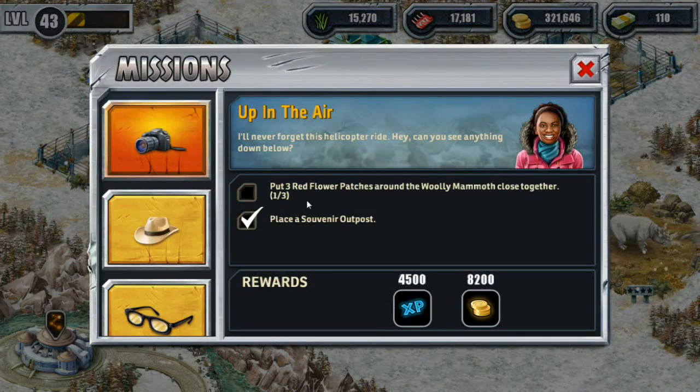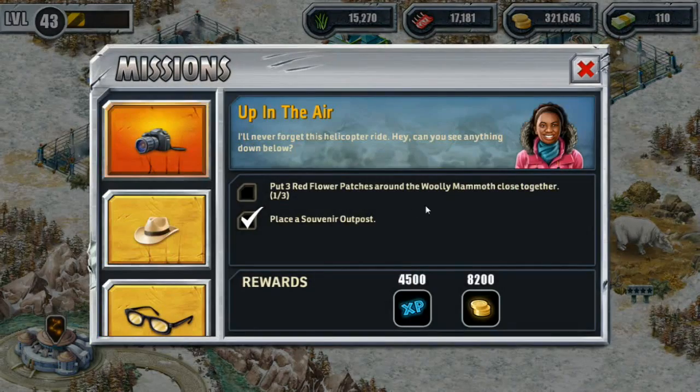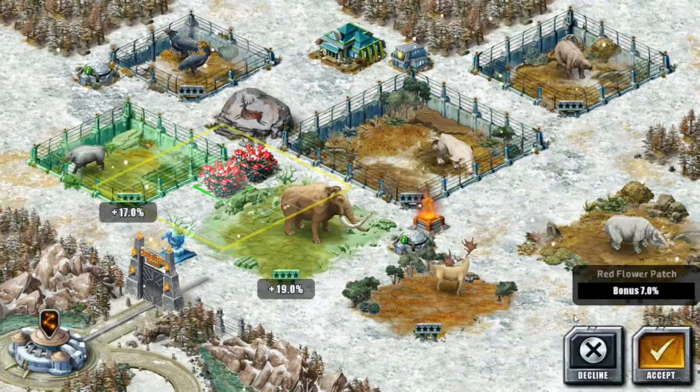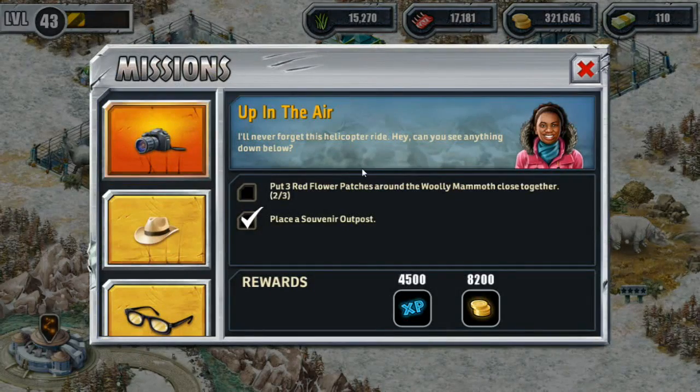But yeah, we need 2 more red flower patches. Oh, I thought I put down 2. Why? Oh, does it need to be near the woolly mammoth? Oh, that's clever. I totally didn't notice that. So if I put it here, does she recognize it? There! Now we just need 1 more and we can complete this. She's still excited about her helicopter ride here. I'm glad she's able to temporarily forget the fact that we are being chased by a megalodon in the aquatic zone together. So it's a bonding experience for sure.